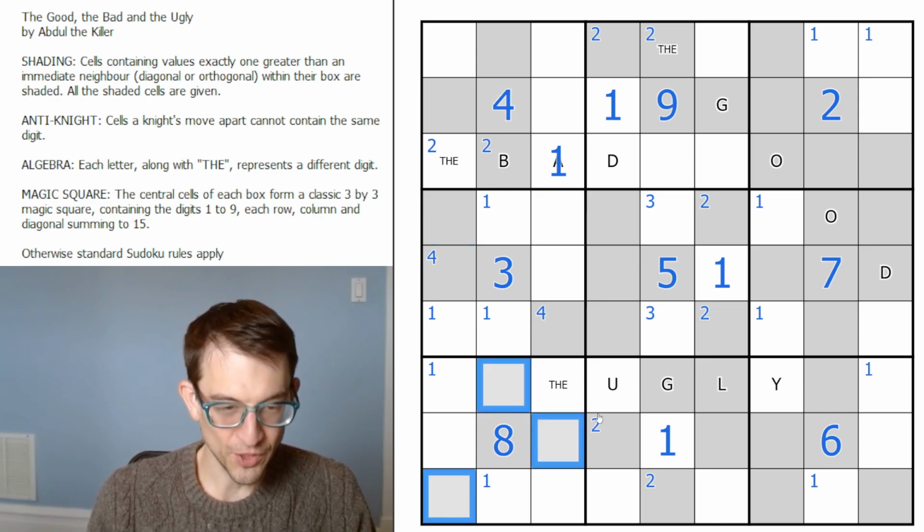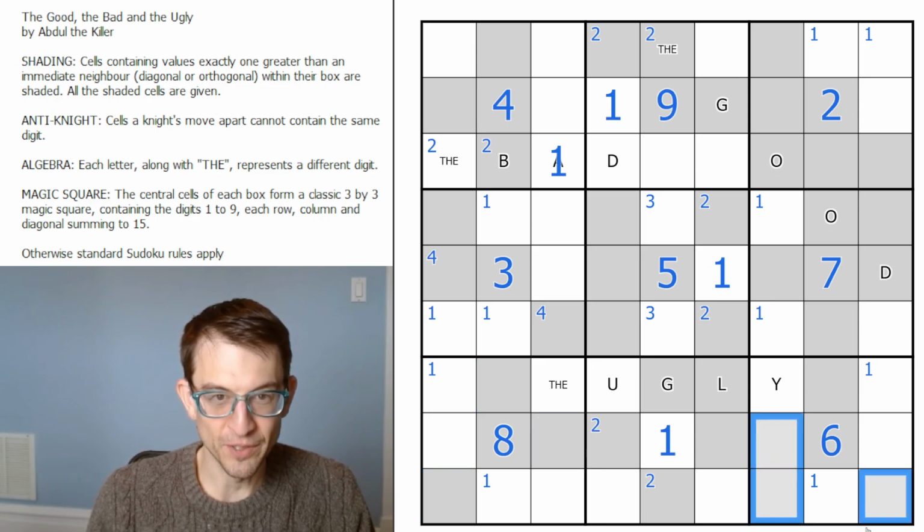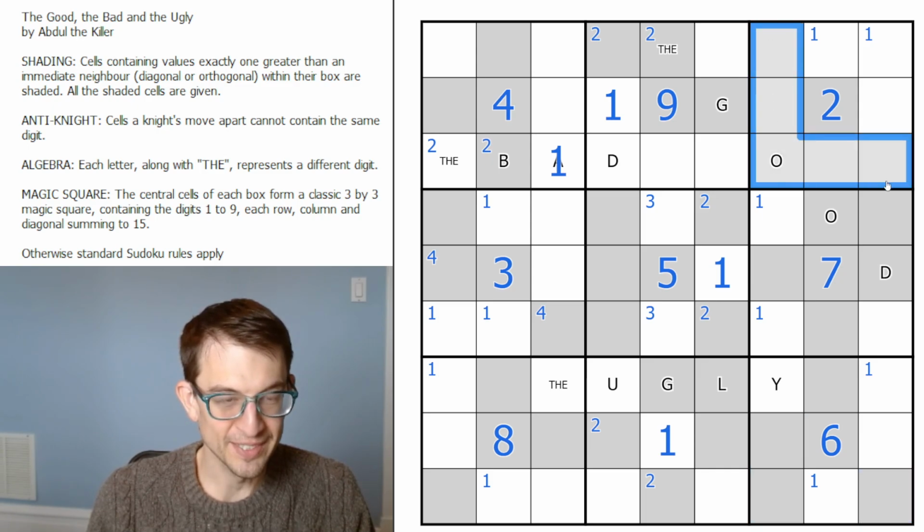The 9 could be, so there's only 3. Normally I'd pencil mark if 3, but they're all in different rows and columns, so it's one of the least useful 3 squares it could be. What about 7s? 7s are in one of those. That's not so exciting. 3s are in one of those. That's not so exciting.